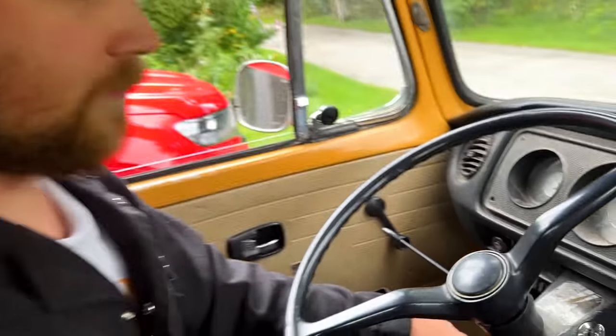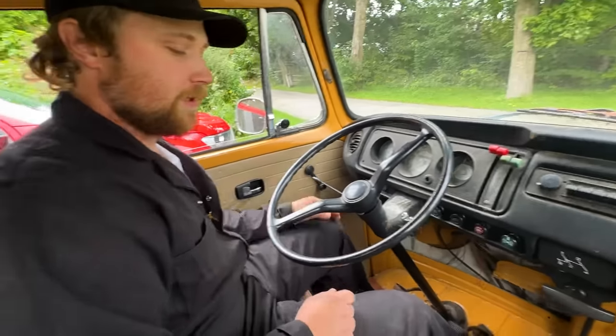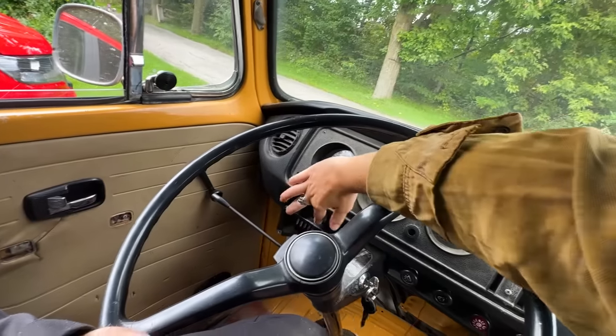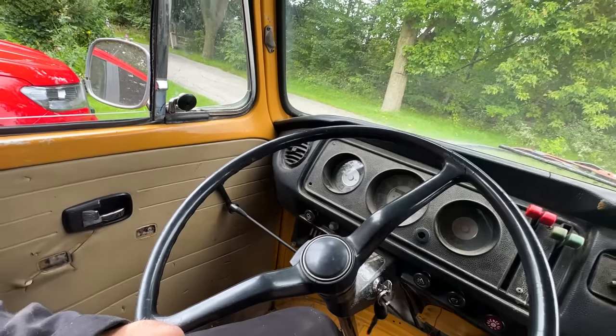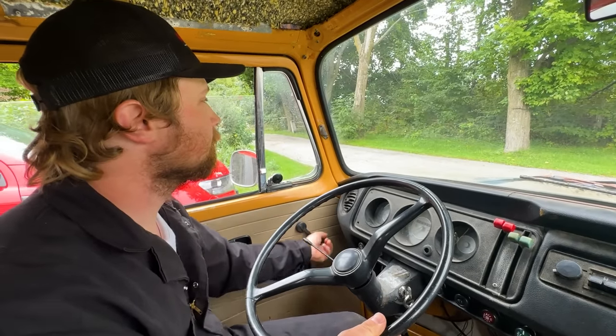I cannot believe that it's push to start. Can I push it? Can I push to start it? Yeah, well, you got to drive it then. No, no. I just want to push the button. Yo! That's so satisfying! That is a nice sounding starter.